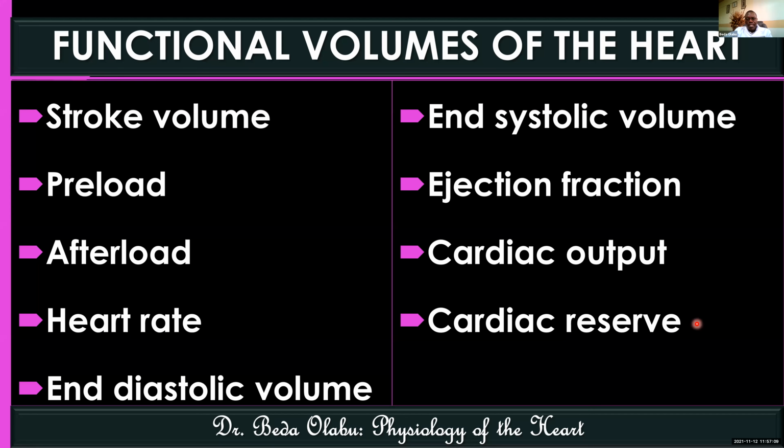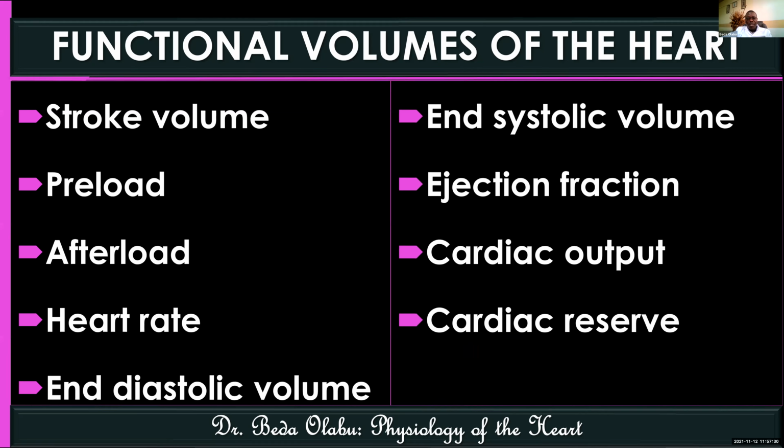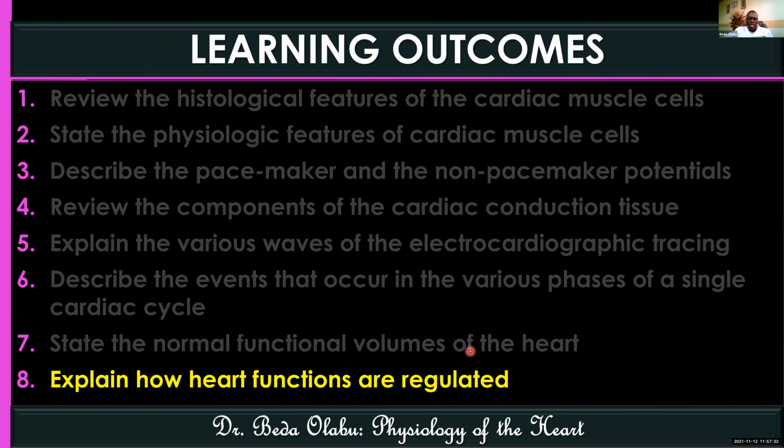So for us to calculate it, we will have to calculate the cardiac output during exercise, then subtract the normal cardiac output. Then you'll get cardiac reserve. All right, so those are the functional volumes of the heart that I want you to know. Let's finish this lecture by talking about the functional regulation of the heart, how the heart functions are regulated.